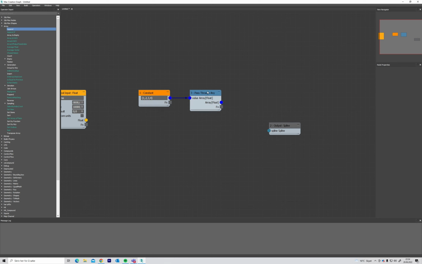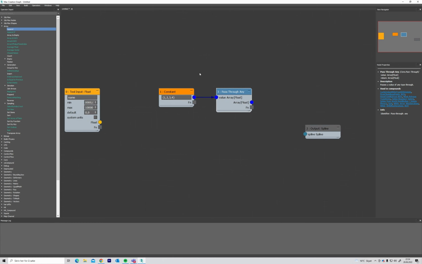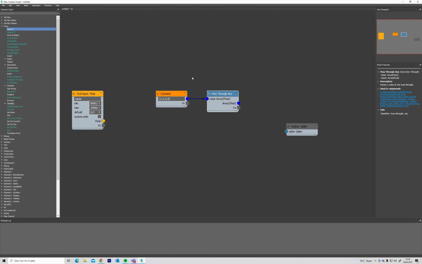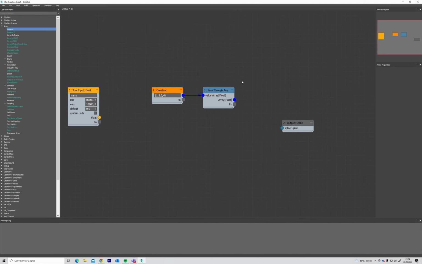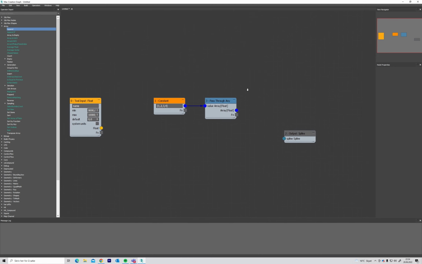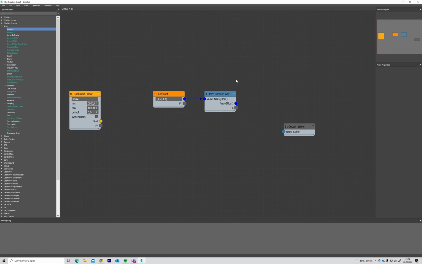So here this array holds all of these values 1, 2, 3, 4. And an array could be a container of any value, really. It can be an array of booleans, array of vertices, of faces, of matrices, and so on.